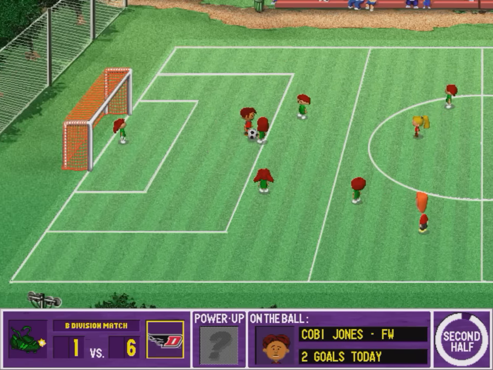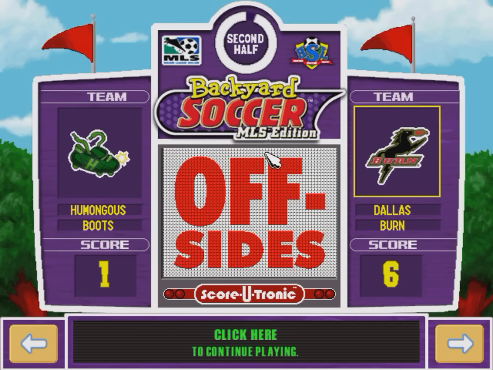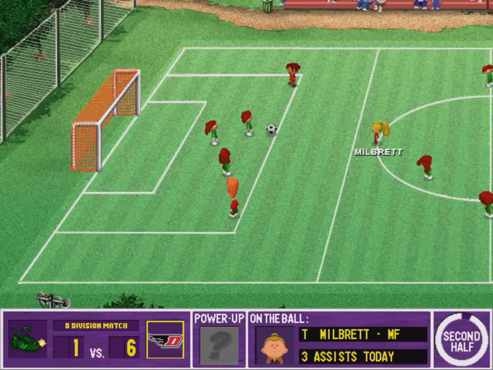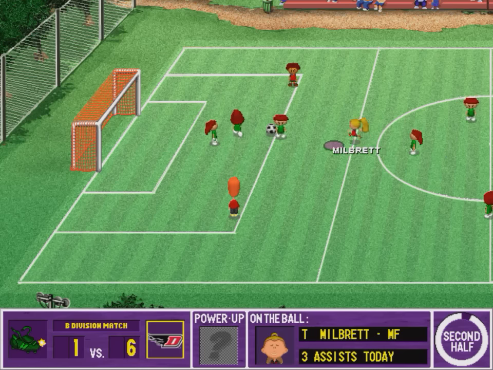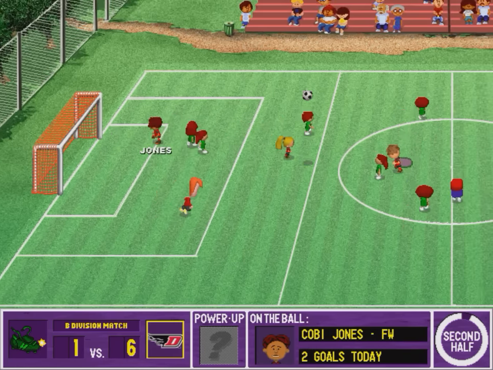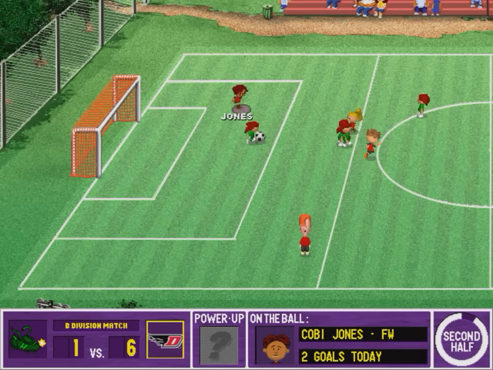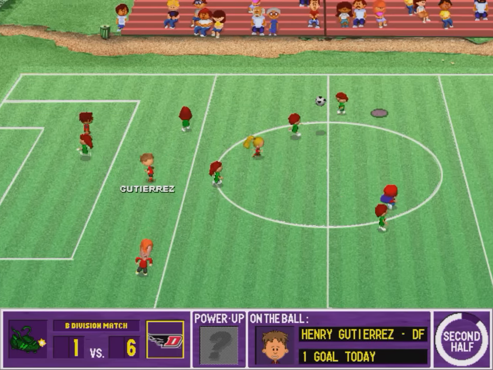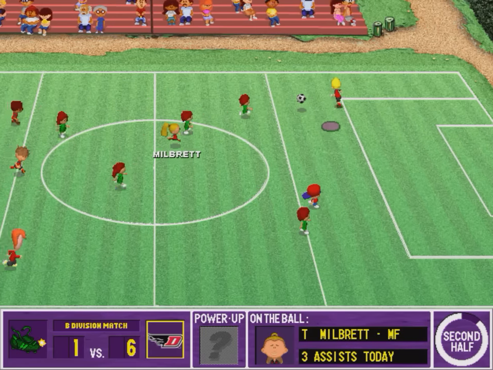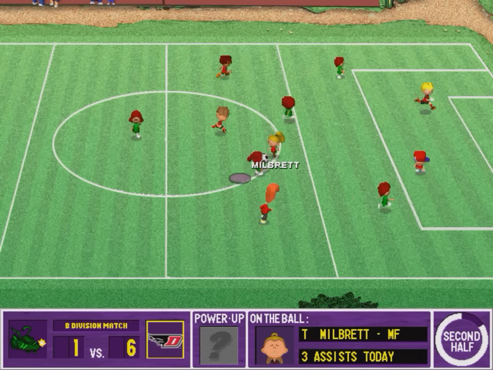Oh, I kicked it too far. I don't understand offsides. It's stupid. They're all a little too aggressive. Oh, barely got that out of there. Ends it under control. They keep kicking it out there. Come on, Gutierrez, or whatever your name is. And the defense will reset.